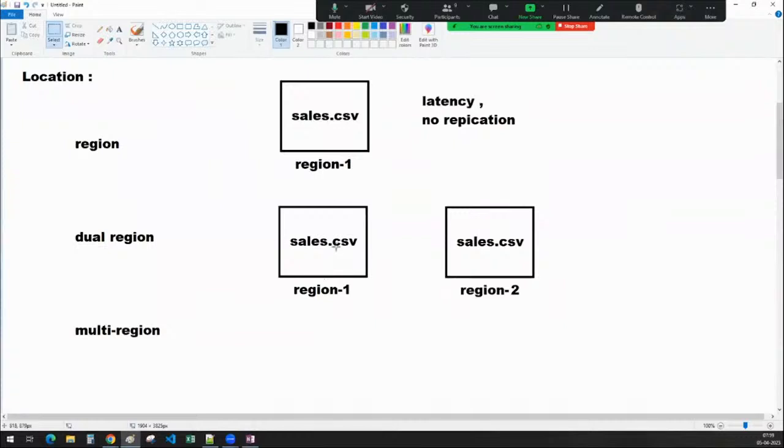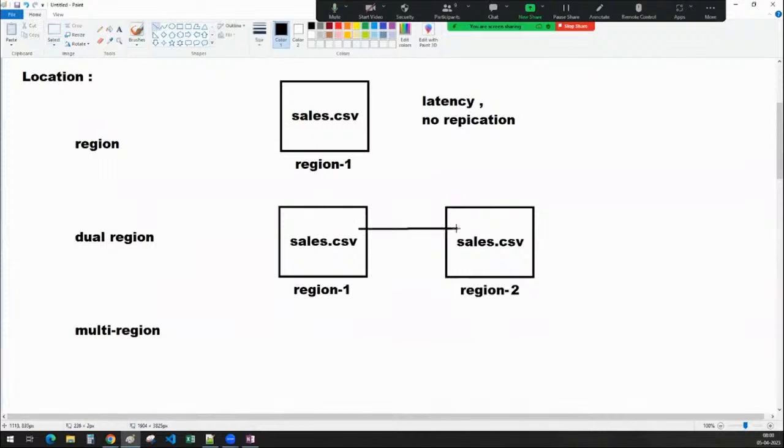In a dual region, you have created a bucket in region 1 and you have selected dual region. So whatever file you uploaded, sales.csv, the same data will be replicated. One more copy of the same data will be available in region 2, because it is a dual region.